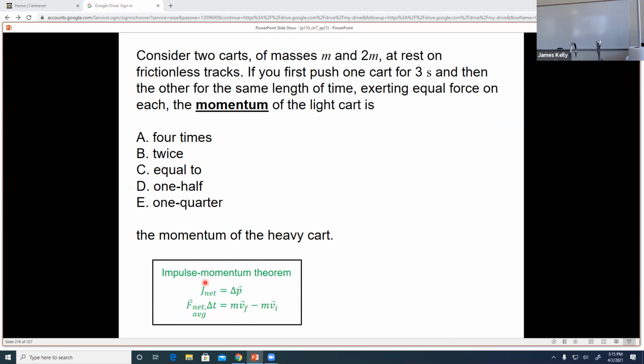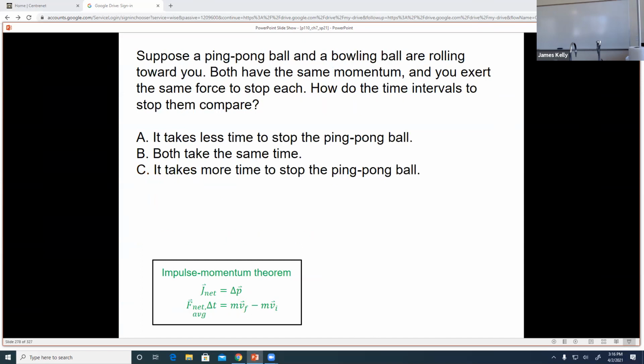The left-hand side is the same. And so if I just label this as P final, I would see P final is equal to something that doesn't depend on the mass of the cart in this situation. So the momentum is the same in this case. Okay, so there's nothing profound going on there. It's just that you're either dividing out the m or not. Any questions on that one? Definitely wasn't unanimous, but I think it's pretty easy to digest once you think about it.